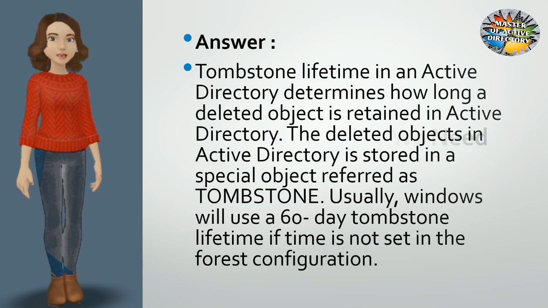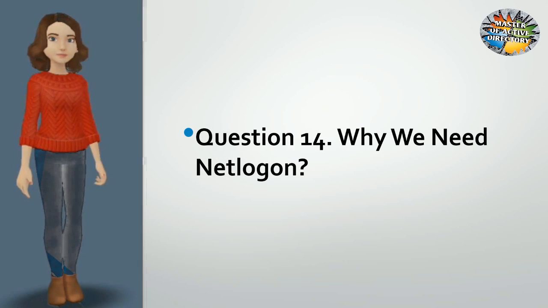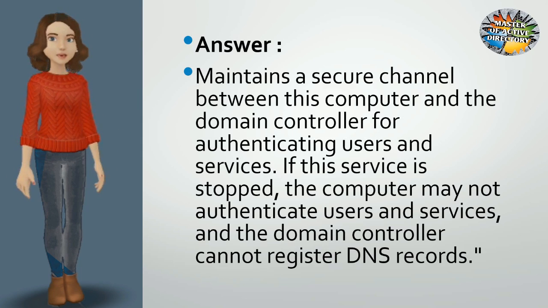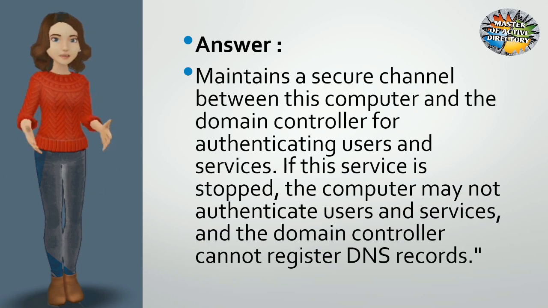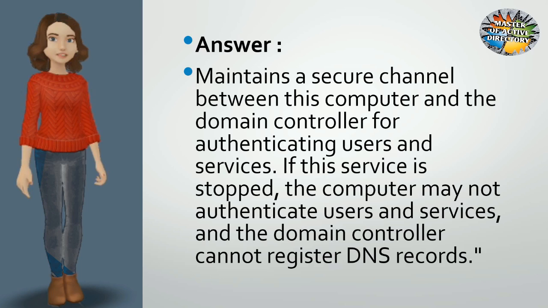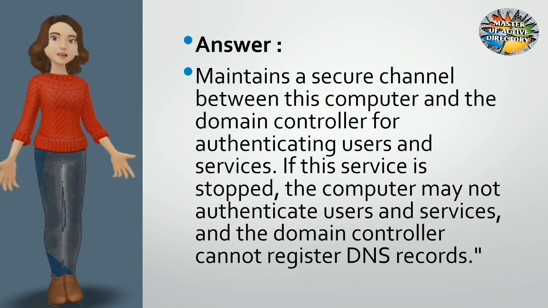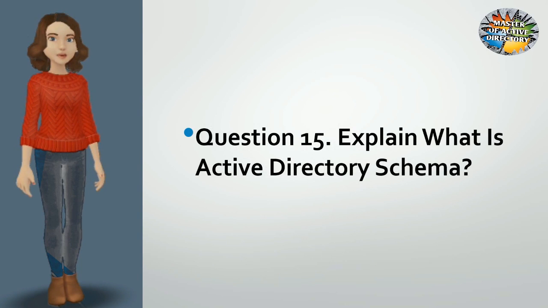Question 14. Why do we need Netlogon? Answer. Maintains a secure channel between this computer and the domain controller for authenticating users and services. If the service is stopped, the computer may not authenticate users and services, and the domain controller cannot register DNS records. Question 15. Explain what is Active Directory Schema.